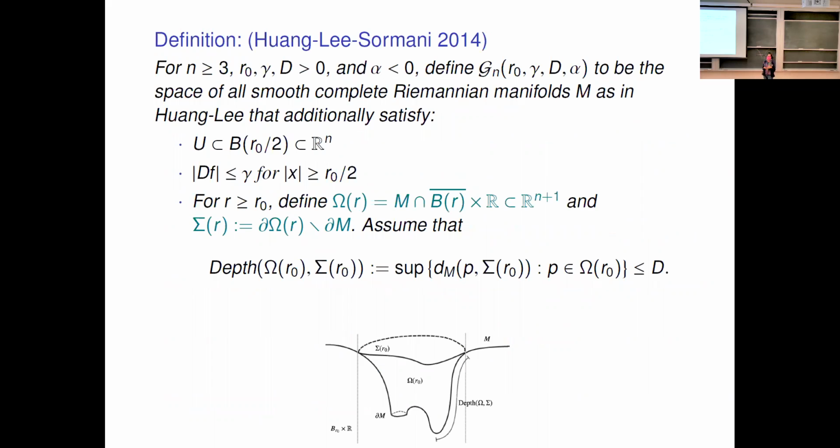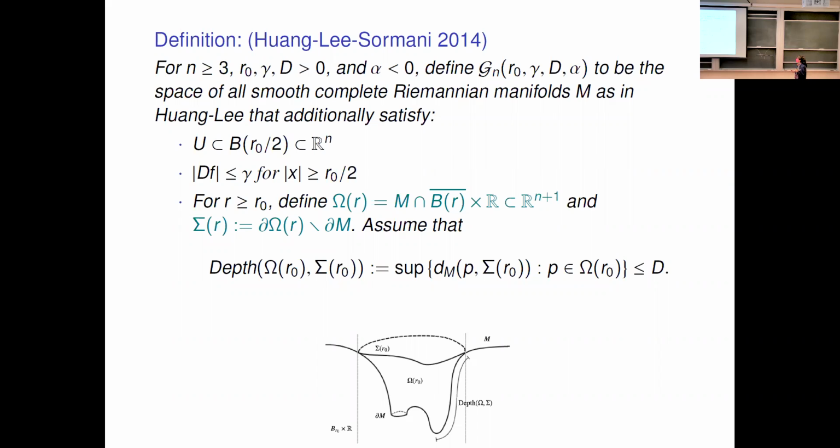So once Huang and Li proved this stability with respect to the flat distance, Huang, Li, and Sormani tried to prove stability using intrinsic flat convergence. And in that case, flat convergence does not imply intrinsic flat convergence. That's why it's nice to study this problem. And also, intrinsic flat distance is an intrinsic distance, as the name says. So one has to impose more conditions on the class that Lan and Dan had already studied.